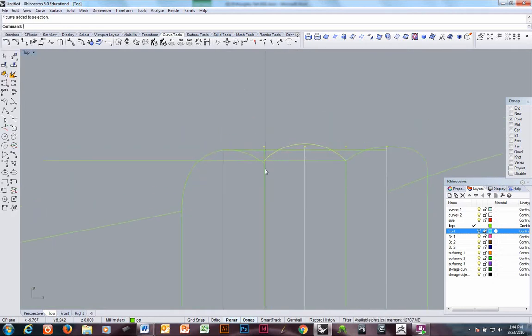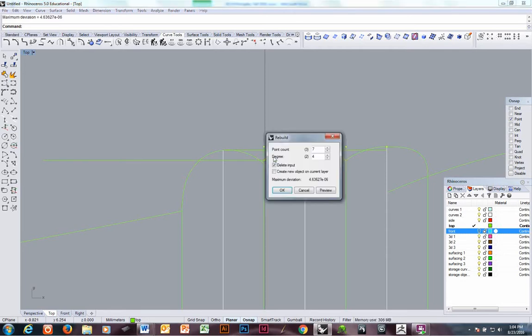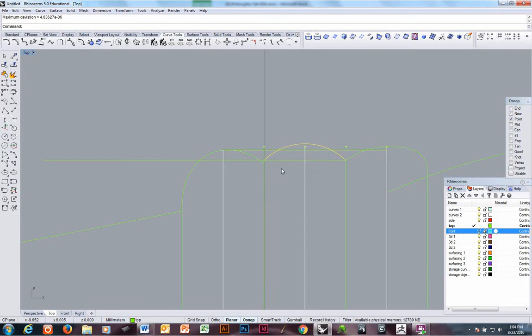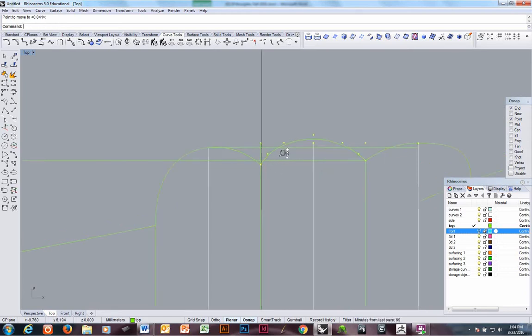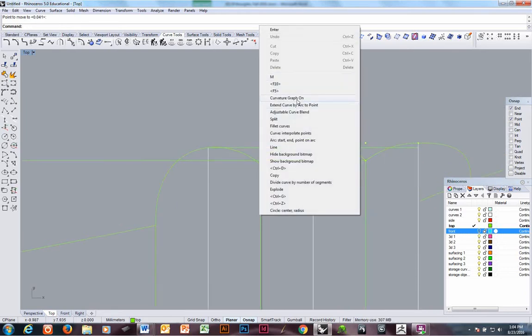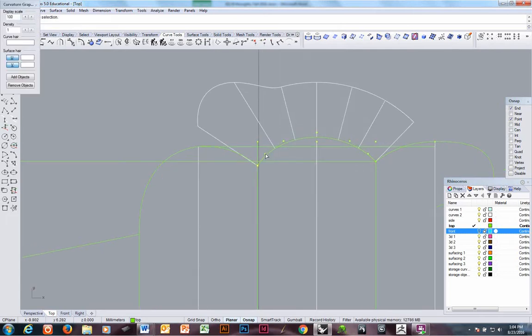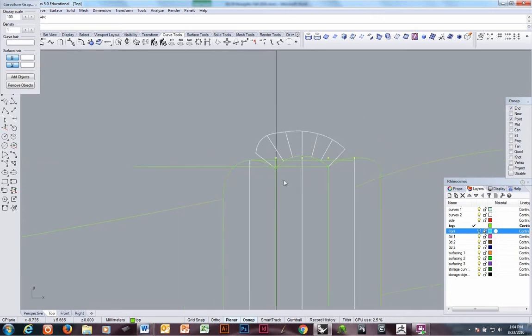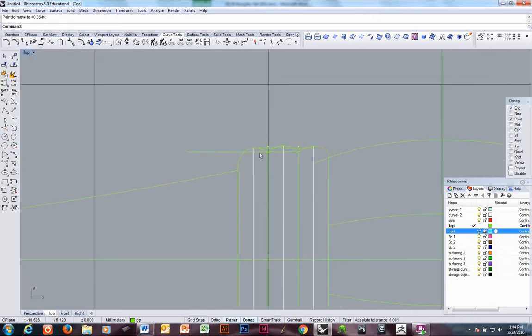Last thing I need to do is to make this match that. With only 3 points, I don't have a lot of control. See? If I move this down, I'm going to get a weird sort of shape. So I'm going to rebuild this with more points. 7-4 works good. Then I'll just take this point and move it down. Put on my grid for a minute. Sweeten this up a little bit. That works for me. And that's the top view of my collet and its flutes.